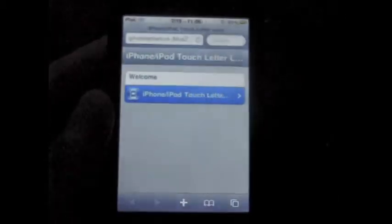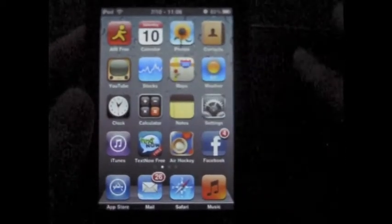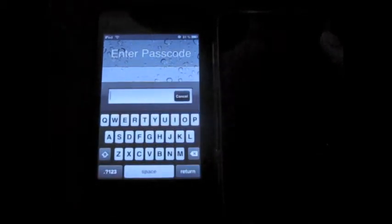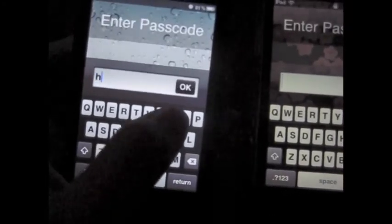Now both iPods are set up. It'll give you a verification screen saying that you installed it — tap done. From there, close out your mobile Safari or whatever browser you use, then lock the device and unlock it. And there you go — you have this elegant keypad that, as you can see, is remarkably similar, if not almost exact, to the actual iOS 4 device, which is my sister's iPod. You just type in the passcode — 'hi' — tap OK or hit the return key, and it'll unlock. Same goes for the iOS 4 one: hit OK, and boom, unlocked.